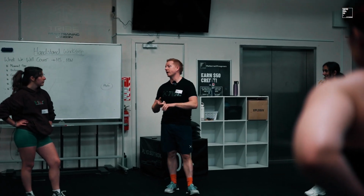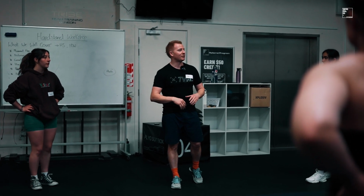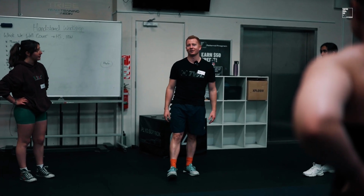Obviously the handstand comes from gymnastics. They do it better than anyone else on the planet. They move their bodies better than anyone else on the planet. Obviously it has all that balance, that stability, the proprioception between your brain and your muscles. But then on top of all that, it's just really fun and it looks really cool.